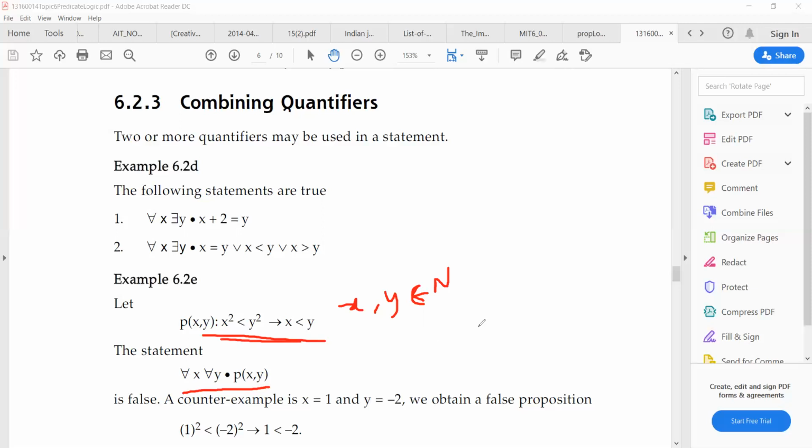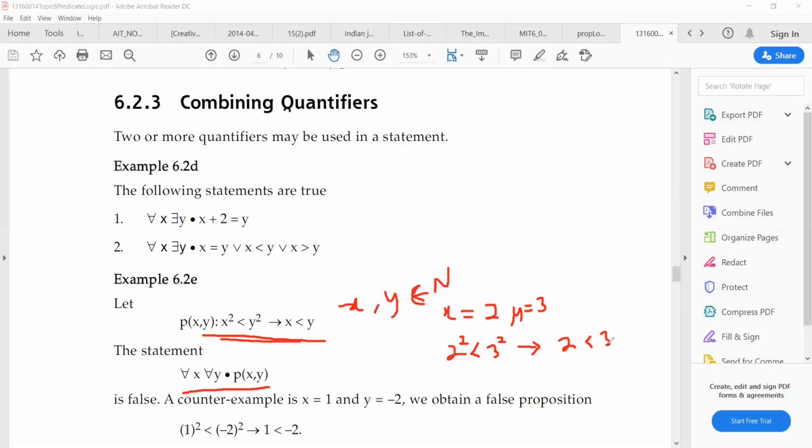So let me take X to be 2, and then let me take Y to be 3. So if X is equal to 2 and Y is equal to 3, then 2 squared will be less than 3 squared, which will also imply that 2 is less than 3, which is true.